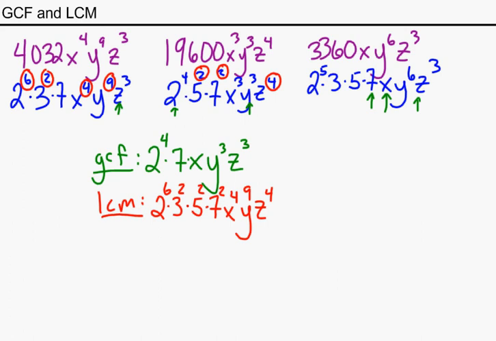This same process can be used with however many different monomials you have. It's not limited to 3. It can still be used as long as you do a factor tree and then just look for the right things in your problem.